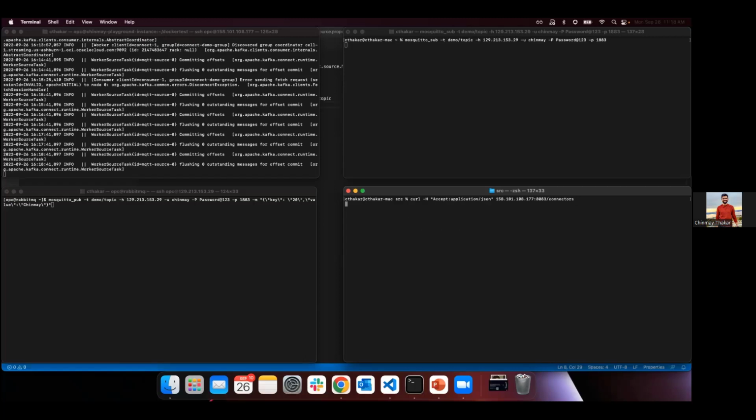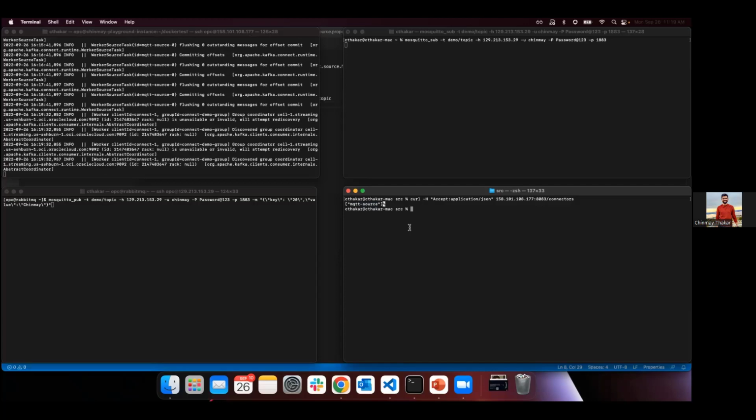So once the Kafka Connect worker node has been configured, we can simply do a curl command to see what kind of connectors are currently active within that. As you can see, there is just a single connector called the MQTT source, which is the actual file that I showed you previously as well. And this revalidates that our source has been successfully set. We've also done the configurations over to Oracle Streaming. So as and when messages are being pumped into RabbitMq, the Kafka Connect worker node will pick up those messages from the specific topic on RabbitMq and move them over to streams. So let's see that happening right now.